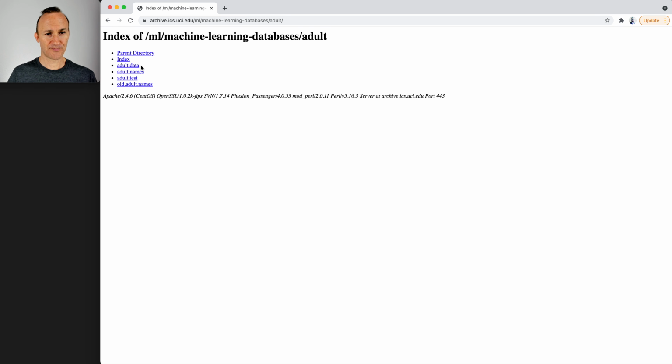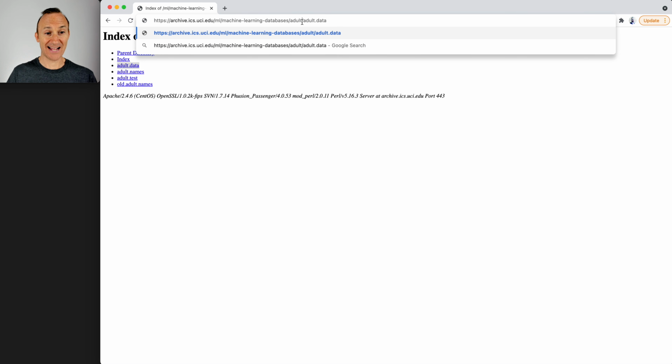What I'm going to do, and I encourage you to do this with me if you want to just do it via a link, is copy adult.data, Command C. You could just write it too. And then append it to the end of the URL that's at the top, okay? So I'm just adding adult.data, Command V here. That's the URL that should work in terms of Colab notebooks.